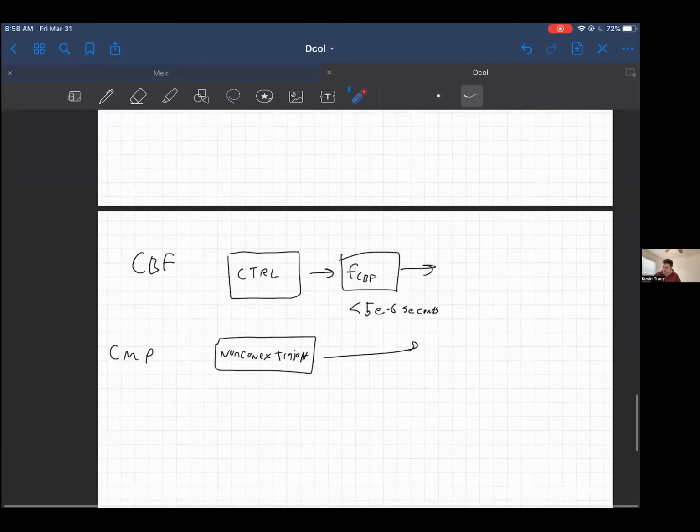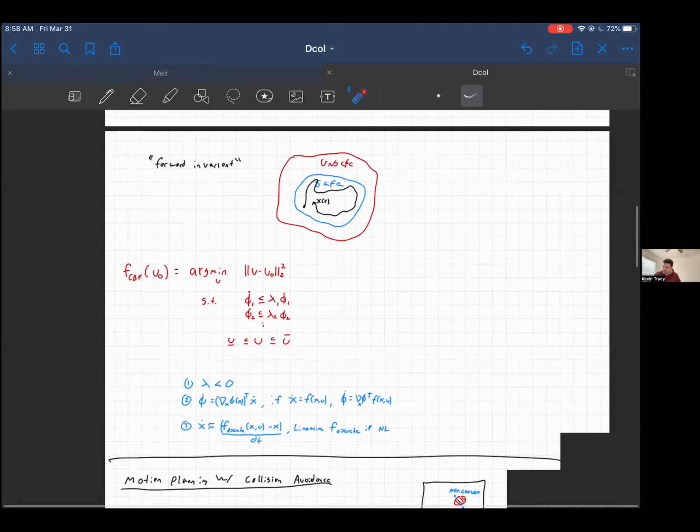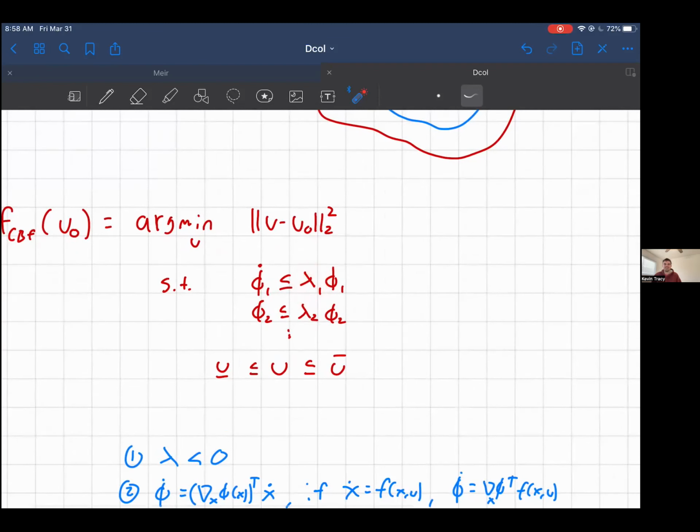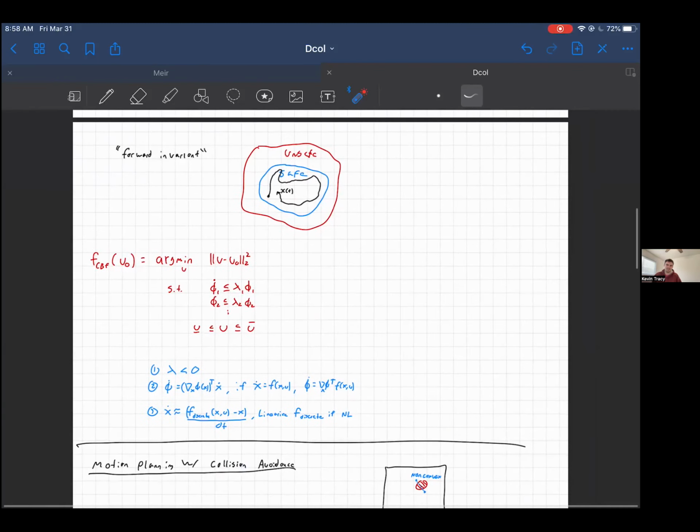So if you remember the alpha, or sorry, the lambda that you saw, this is kind of my risk aversion. Remember, alpha has to be negative. If alpha is very negative, like -10, it's going to be extremely conservative and go super far around the obstacle, which is silly looking. If I lower it, it'll come a little closer, but it's a little more fragile. So there's a bunch of engineering trade-offs that come into how you choose this parameter. But in general, this is not going to be optimal. It's not going to give you the best trajectory given the collisions present.